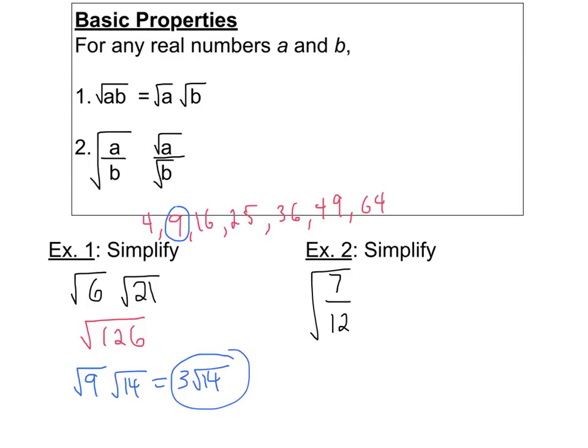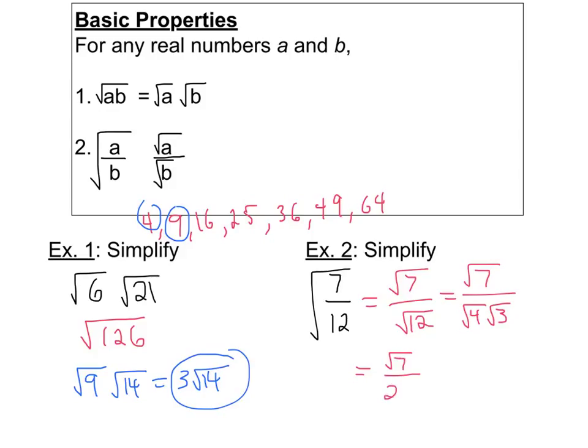Next up, we look at the square root of 7/12, and using property 2, we can rewrite this as the square root of 7 over the square root of 12. Square root of 7 cannot be broken down further, but the square root of 12 contains a perfect square factor, namely 4. So we can break that up. We have square root of 7, and then square root of 12 can be broken down into the square root of 4 and the square root of 3. You have to have one perfect square factor when you do the breakdown using property 1, to get the perfect square term there, to get to a whole number. So then this we can simplify further. It becomes square root of 7 over 2 times the square root of 3.